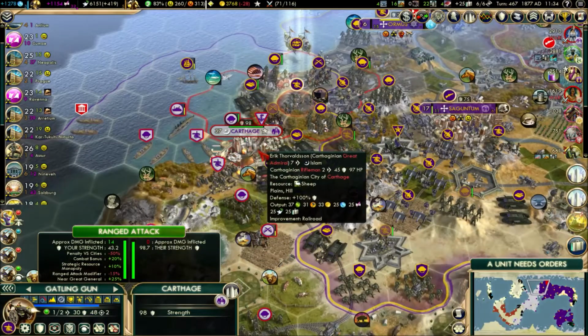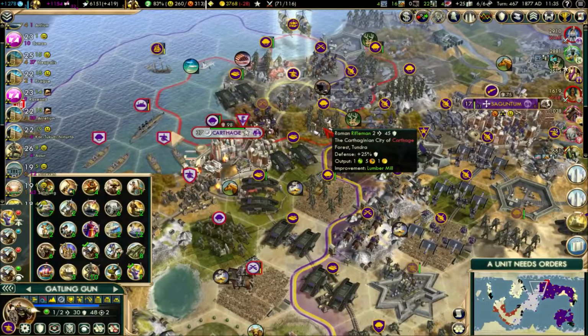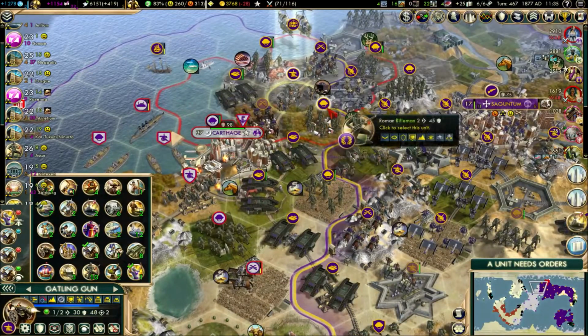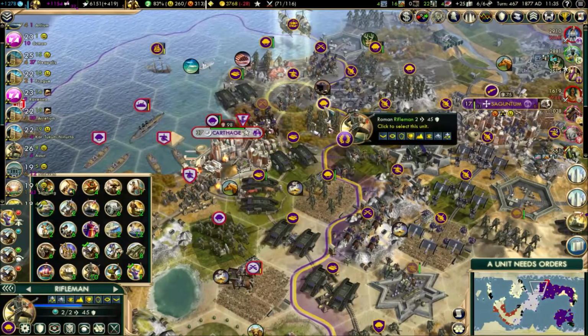Maybe take a little time and... okay, he doesn't have range. How about this spot? Forest, yeah, he would shoot over the... Well, he wouldn't shoot over the forest, he would shoot over this plain here.